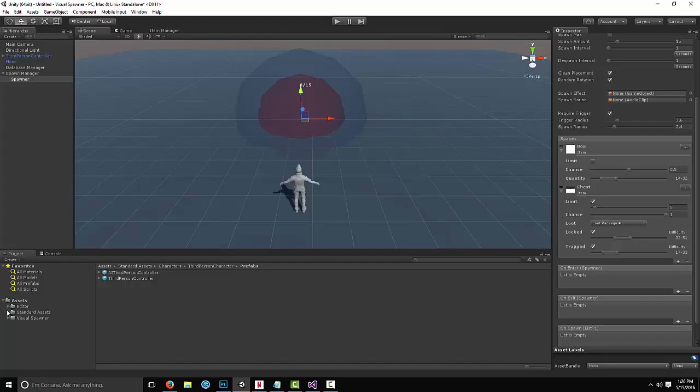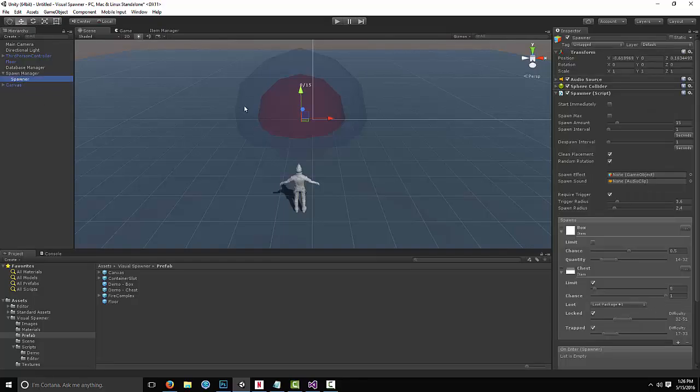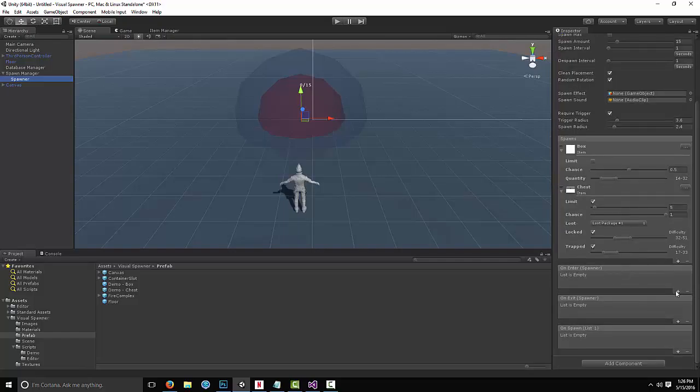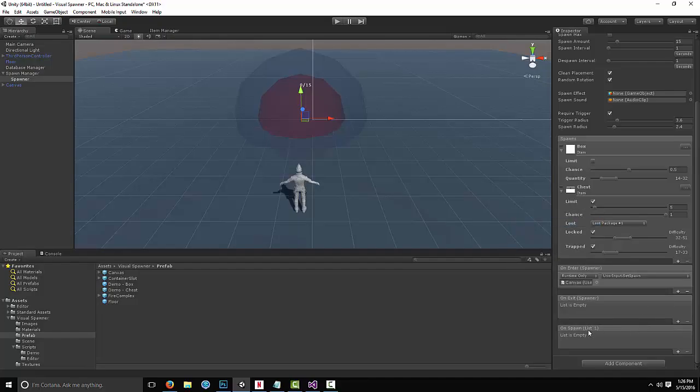So under Visual Spawner Prefab, we'll drag canvas into the scene, and the only thing we need to do is on our spawner class, we'll add an event for onEnter, which will link to the canvas. User input, set spawn, and on onSpawn, we'll add an item. We'll link in the canvas.